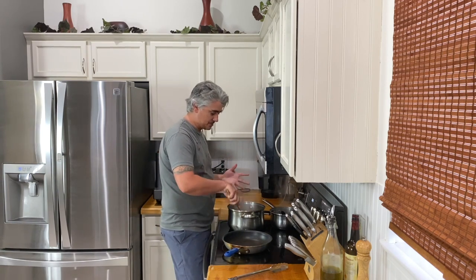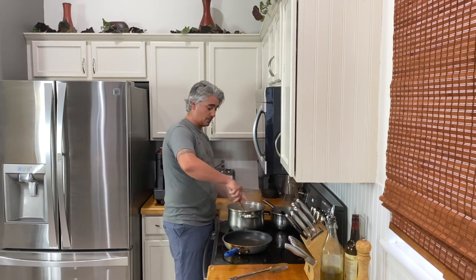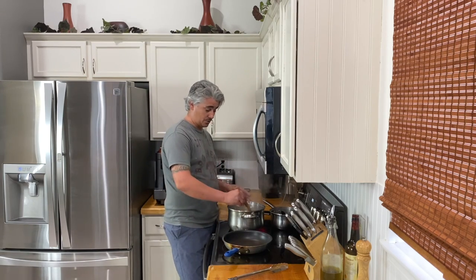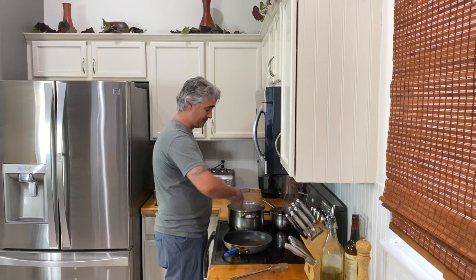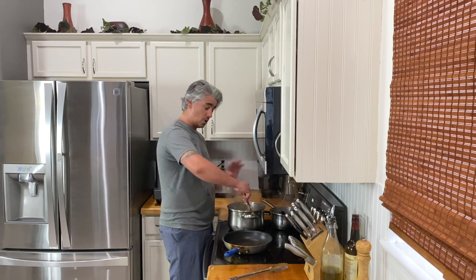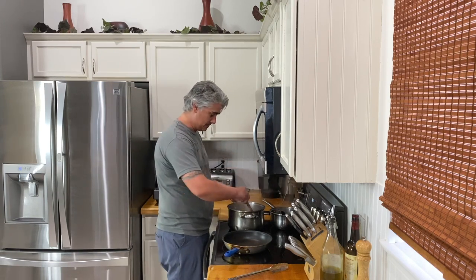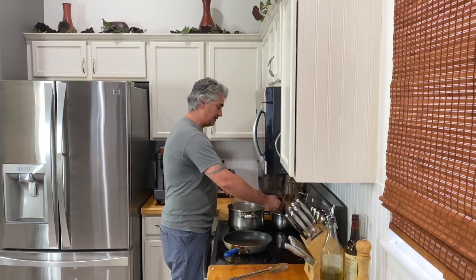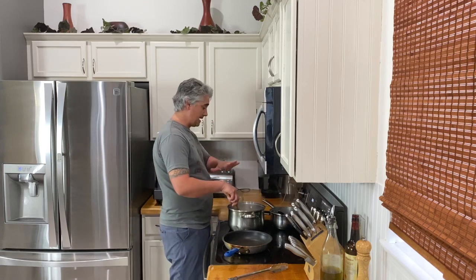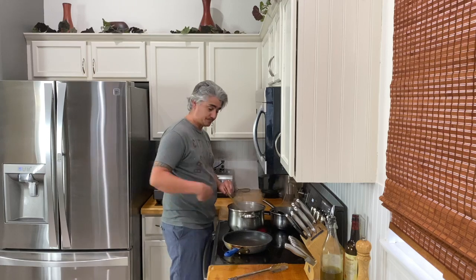Now, when they do this in a restaurant, the cool thing about doing it for bulk is you're going to cook this to pretty much 3/4 being finished. And you can do the same thing if you're going to have a dinner party. So you're going to cook your risotto to where it's almost done. You're gonna have a cookie sheet laid out on the side of you. And once it comes off and you're about three quarters done, you're gonna dump it out on the cookie sheet and you're gonna spread it really thin all over.